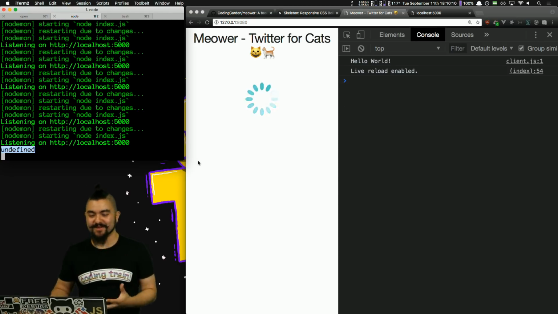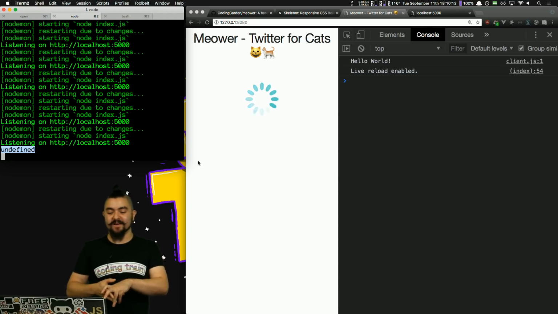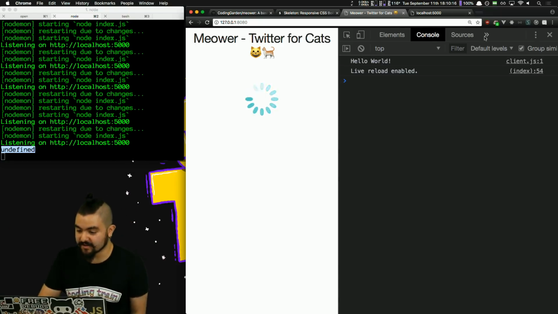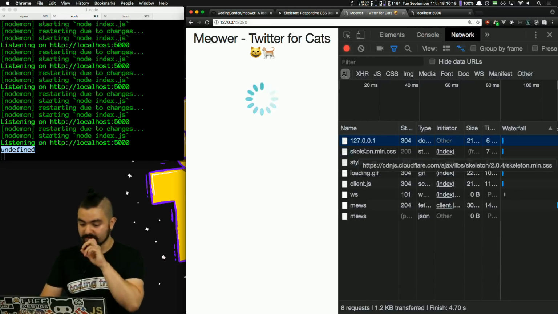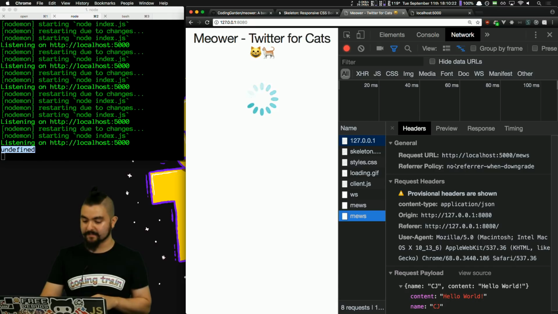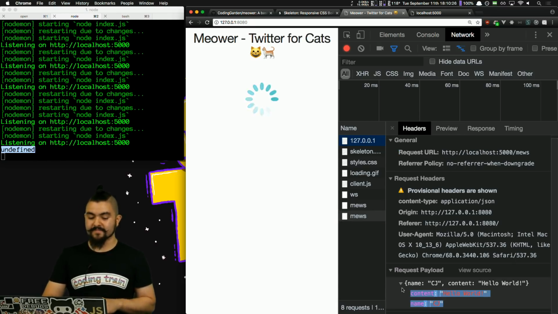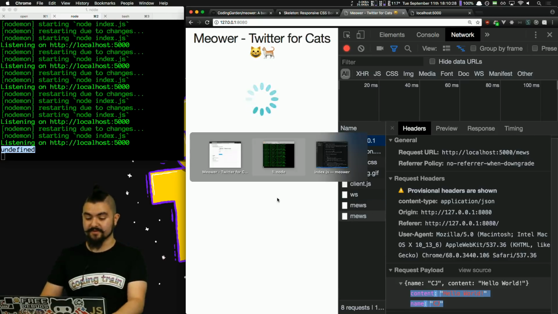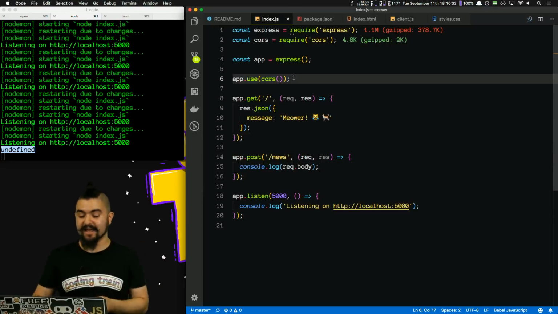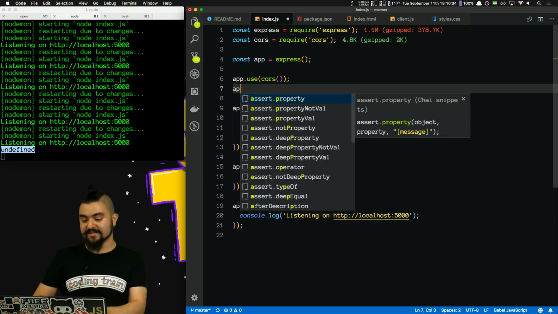So another thing that you have to do on the server side is add a middleware that's going to parse incoming data. So right now in the client, we can see on network that this post request is attempting to happen. So it's making a request here. It's sending this data. So we are sending it from the client, but the server can't process it. So for this, we actually need to add the body parser middleware. And this is built into Express.